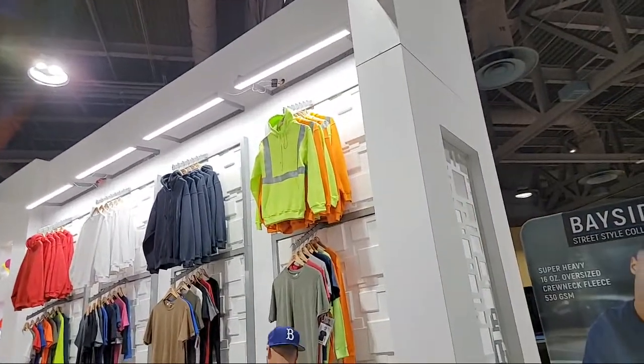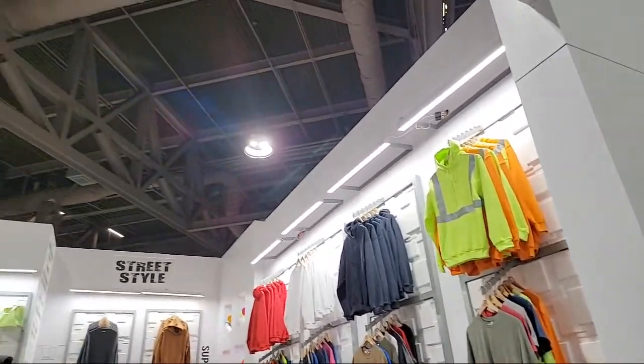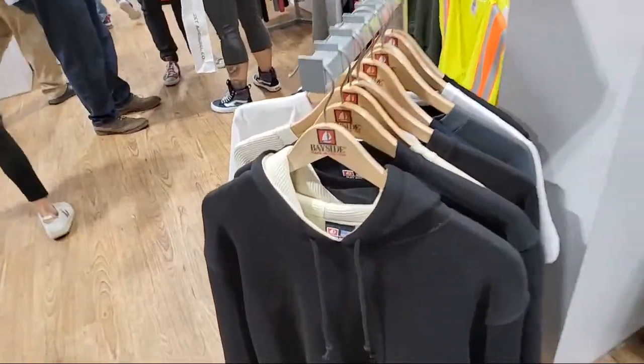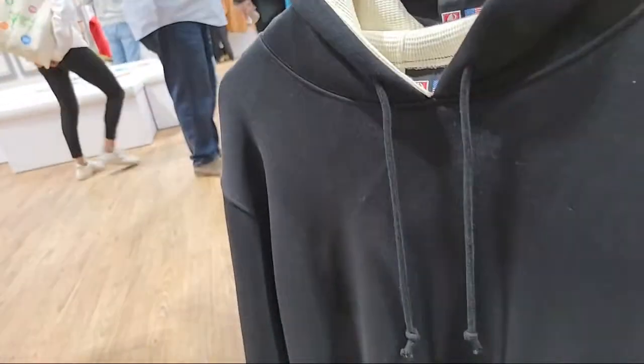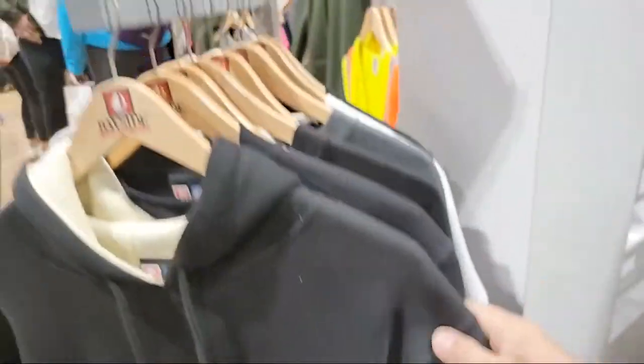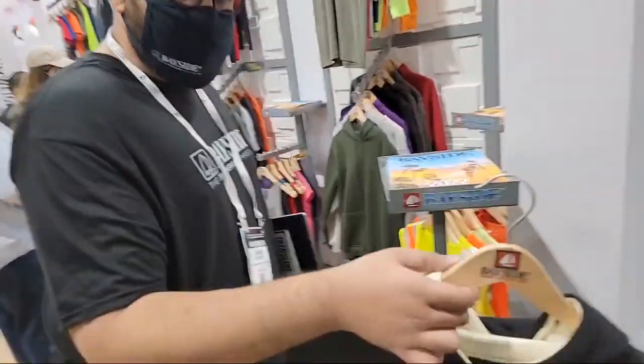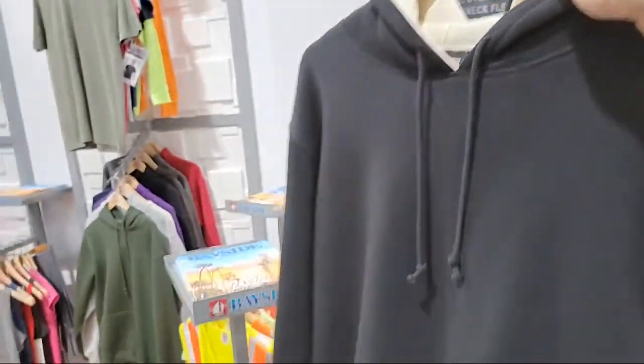I like that stuff. Very good quality. Very nice. Look at this. Oh, that's nice. I like that. Heavyweights with the thermal lining on there. Okay, 17 ounce. Nice. Want to take a little feel for this? Yeah, we're live on YouTube right now. Check this one out. 17 ounce hoodie.